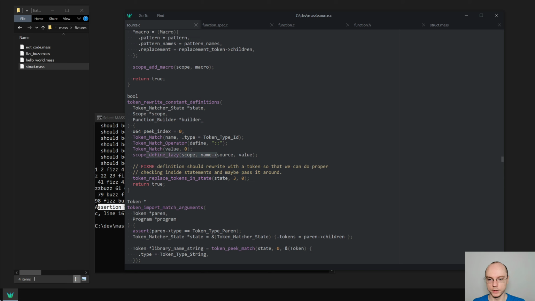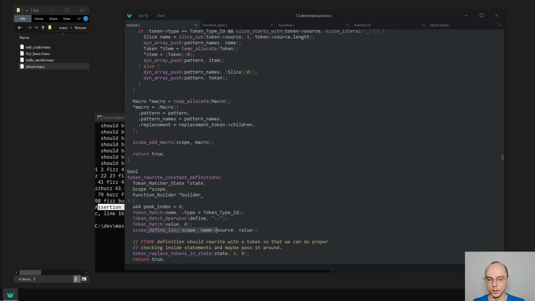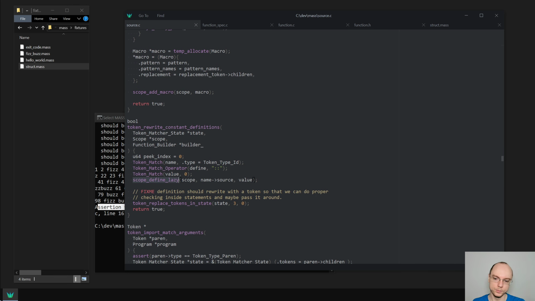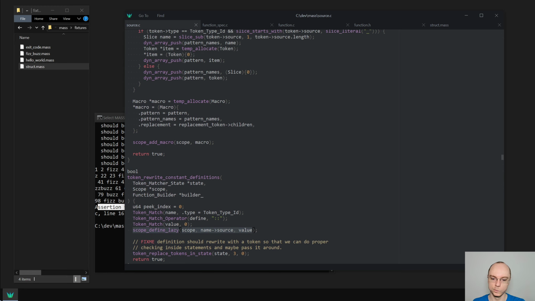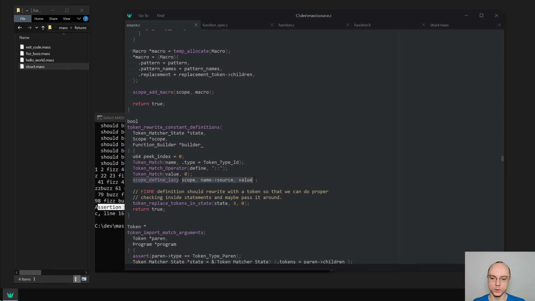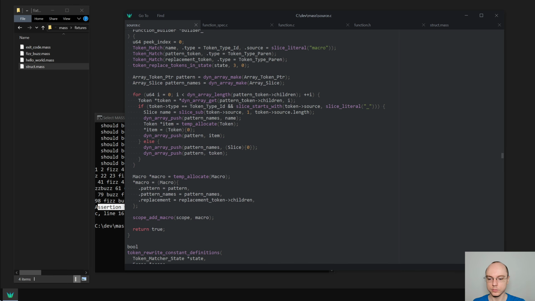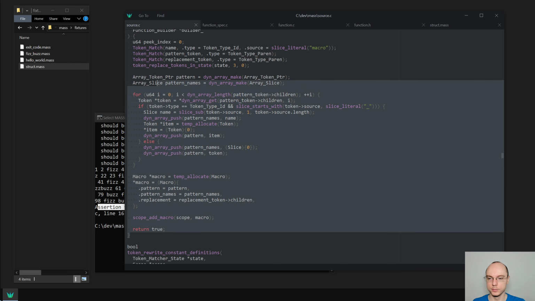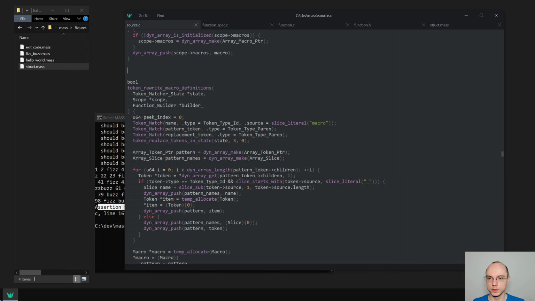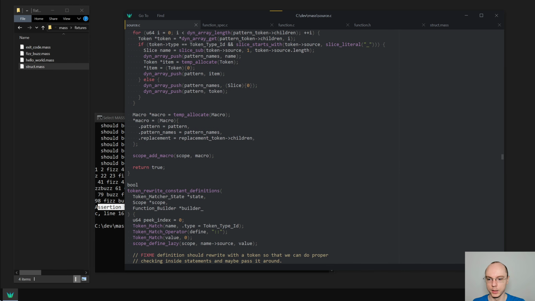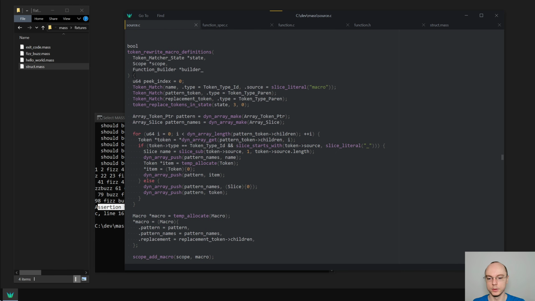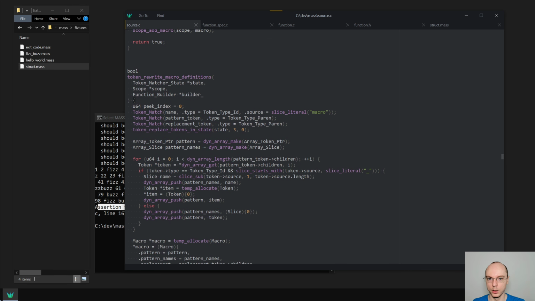Okay, scope define lazy. That's good. Right now, we expect the value, I think, to be, well, no, this should be fine. Okay, so I'll copy out this thing and then we'll see what we can do.